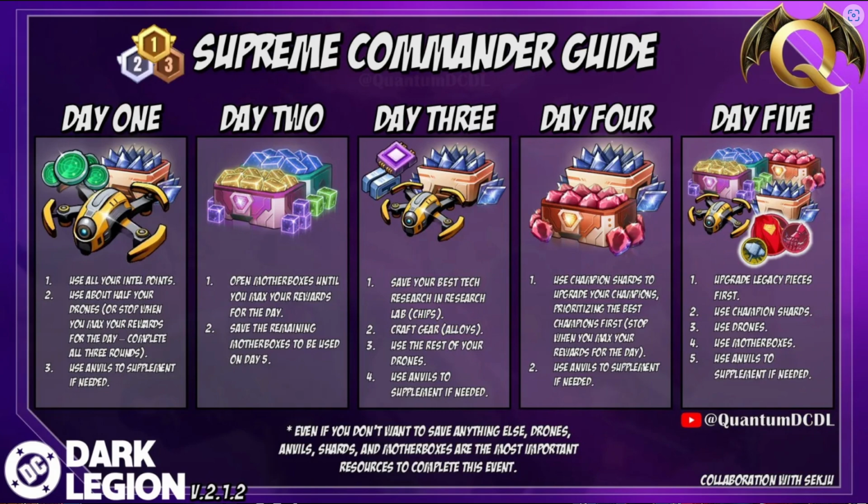As well as this, you want to craft all your gear on day 3 to give you the extra buff in score. However, any drones that you had extra, use them on this day. Because this is another day where drones are going to boost your score. So use the rest of your drones on day 3.